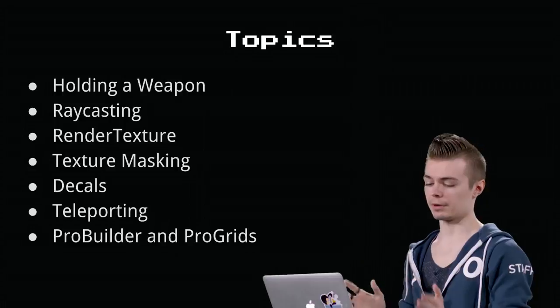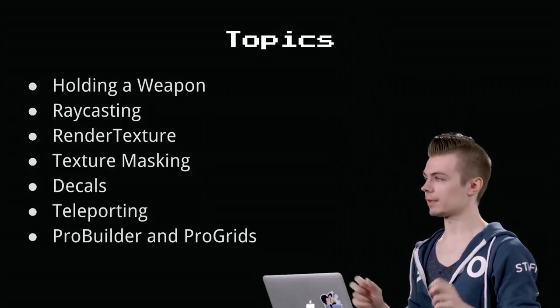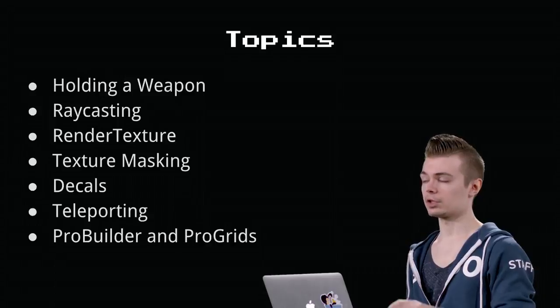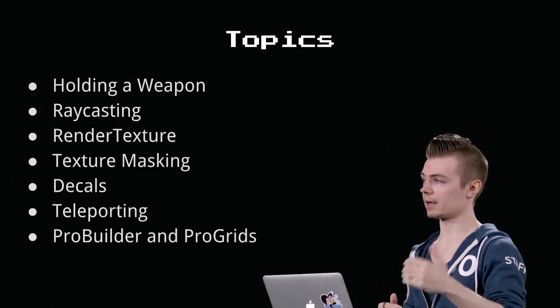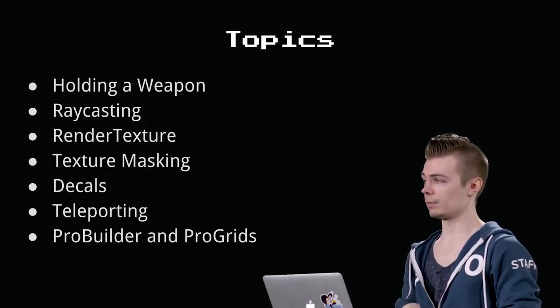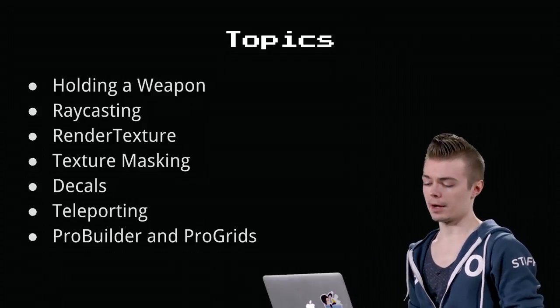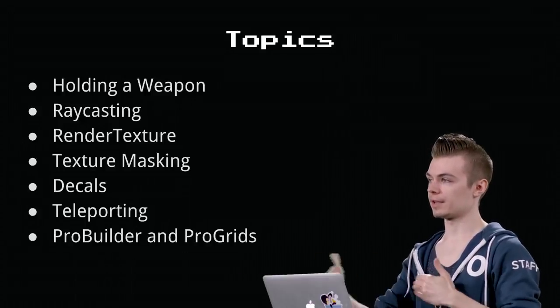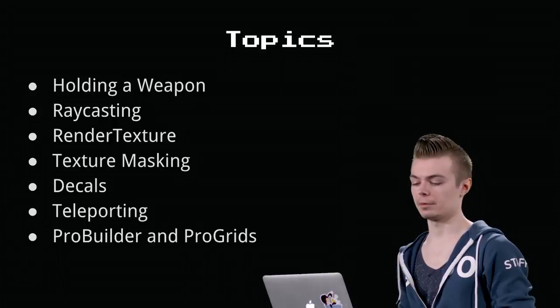Teleporting is very easy, although the FPS controller complicates things a little bit. So we'll talk about how I went about solving the problem of teleporting in a way that makes sense. It's usually just as simple as setting something's transform position to another transform's position, and setting the rotation to the transform's rotation. But the FPS controller caches its rotation data. So in order to do that teleport cleanly, you have to override some default behavior.